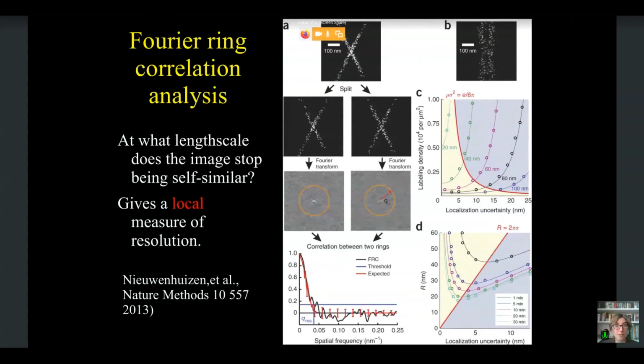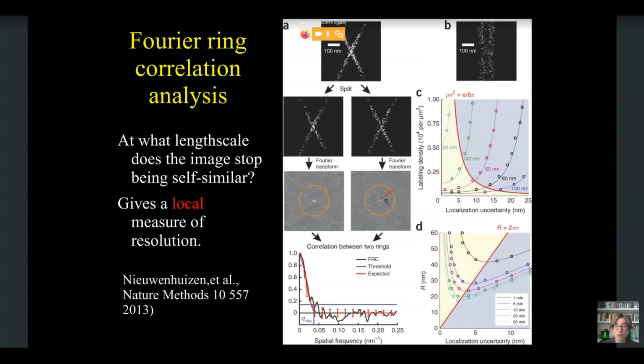So we have this relationship on the bottom. You can see that we've got different spatial frequencies here, moving out from the center on the Fourier transform images. We can see that the correlation between the two images falls off from 1, which is perfect correlation, and gets lower and lower. Then at a certain point, we say, okay, at this spatial frequency, we don't think the images are correlated anymore. That corresponds to a certain distance, and we say that that distance is the resolution.